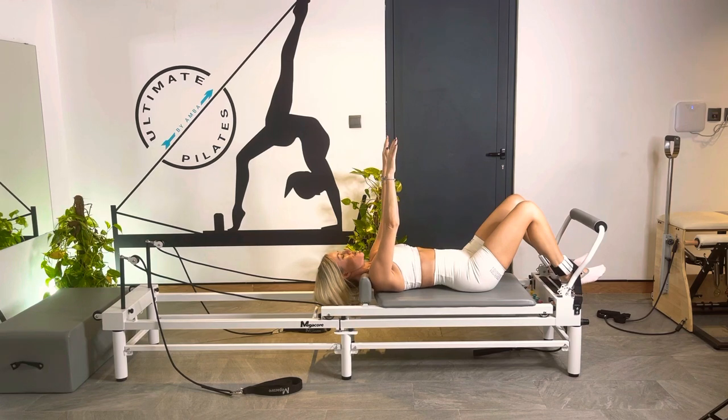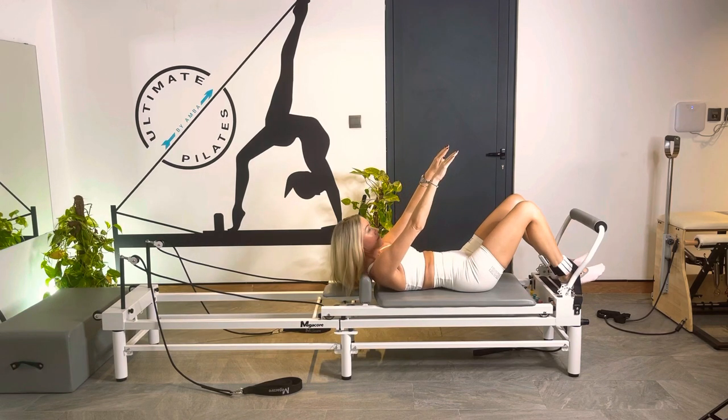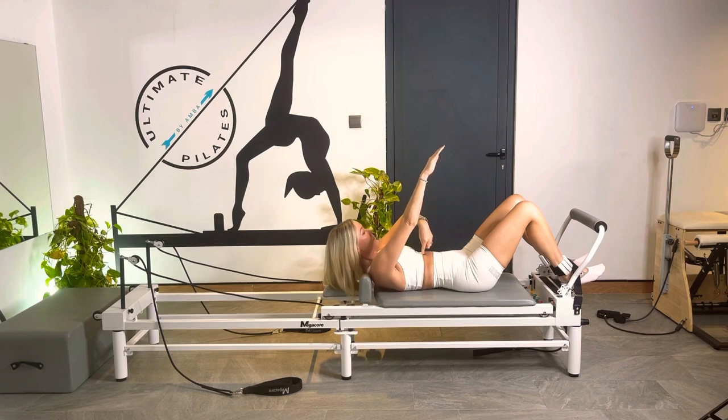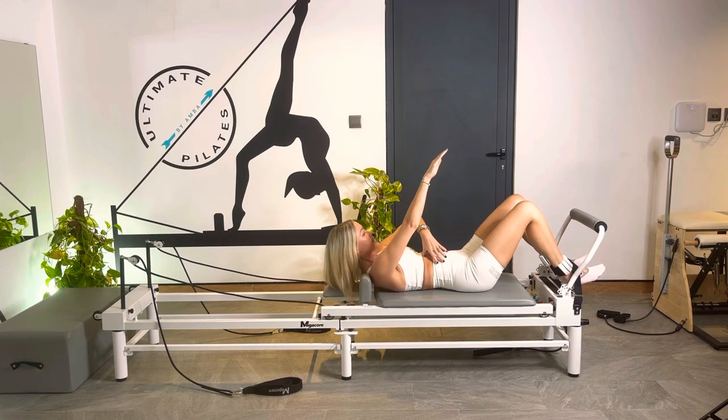Deeper, chin to chest. Don't swing your arms, we're just rolling up to the base of your shoulders. We're going to take eight pulses here, breathing in and back. I'm not pulsing my neck, I'm trying to improve the flexion. I'm trying to get those top ribs, which I am really weak at. I used to be, I've improved a lot with my scoliosis.